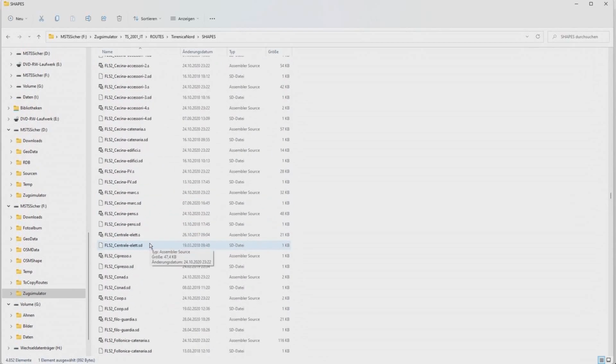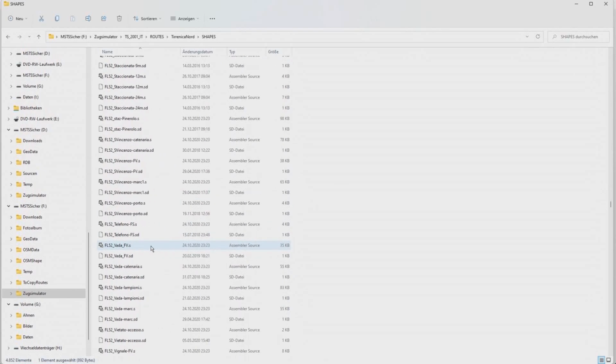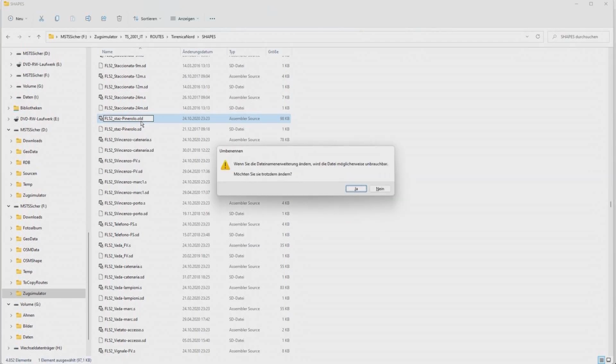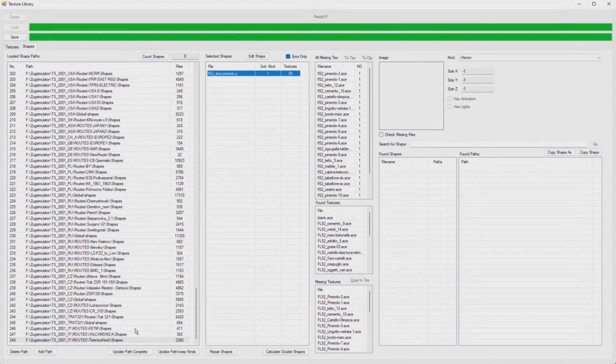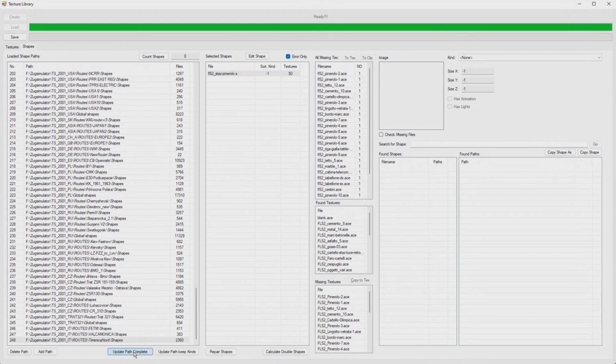It's called Studs Pinerolo, and I will rename this to old and cut it from the route. Yes, I will do that, and then I will update this path again.